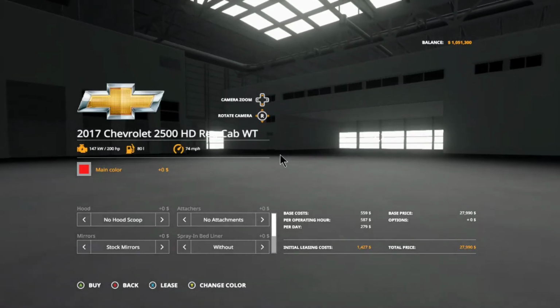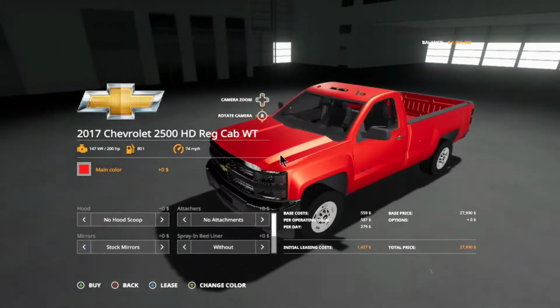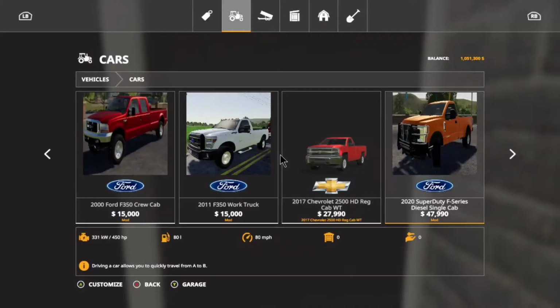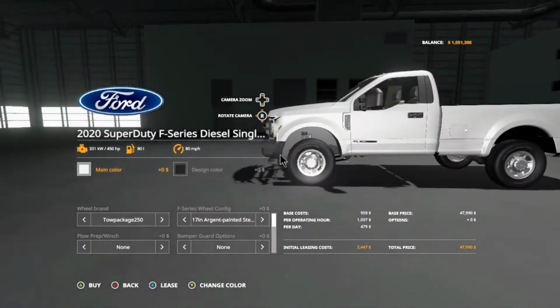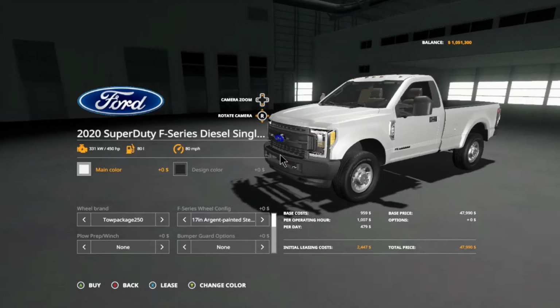The Chevrolet is a good truck, but I don't know. I mean, it's about 30,000. We may do this one. I don't know. And then I like this truck really good, just because it's single cab and it's just a nice truck. It's 2020. You know, it's fairly new. We may end up going with this one. I'm not sure yet, but hopefully one of these trucks we'll end up going with.